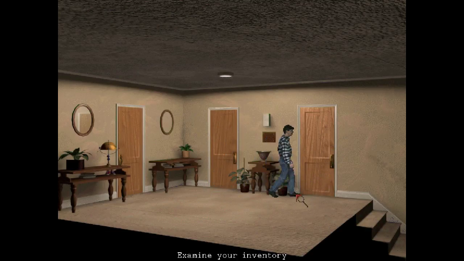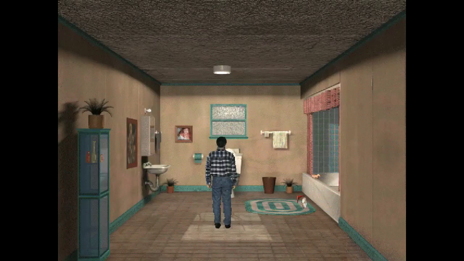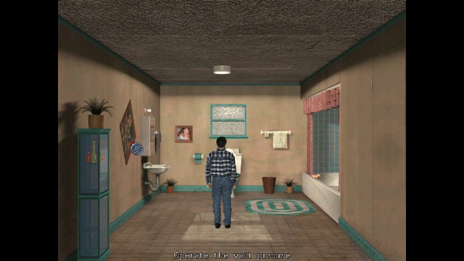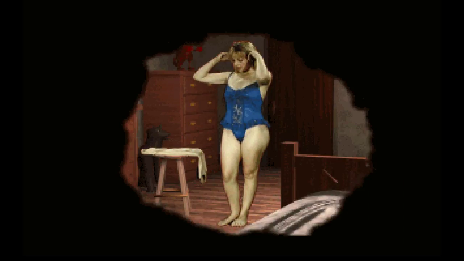Go in the bathroom, because she says she heard something in there, or in her walls or something like that. I think it's this picture. The picture is hanging a bit crooked. Yeah, let's move. That's what it is.